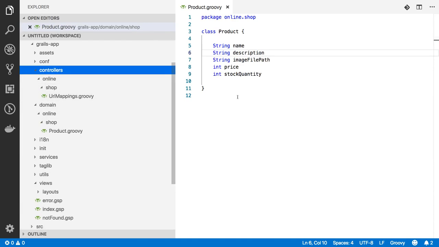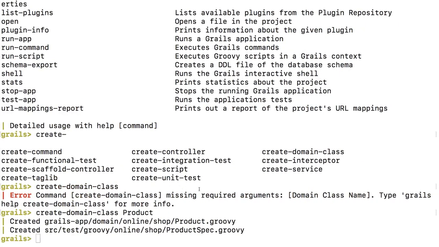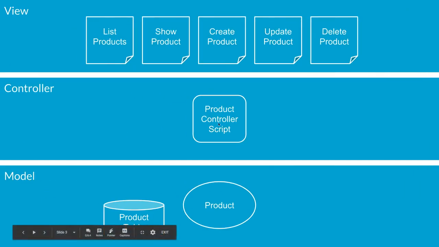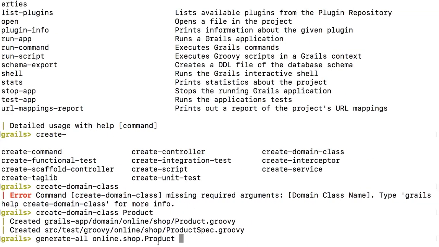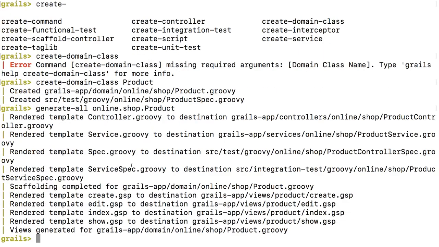And I'm going to go ahead and use the code generator to create those files. So that is generate all. I'm going to be generating all of these files based from the product domain object that I've just created. So let's go ahead and do that.